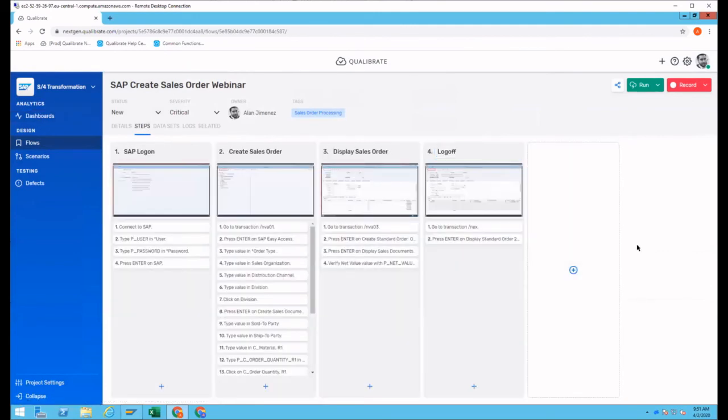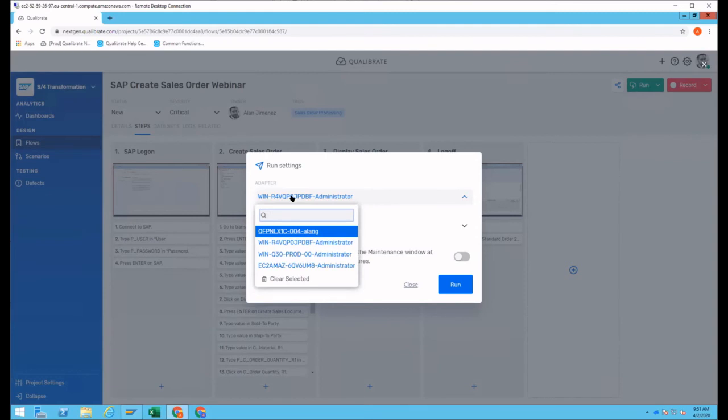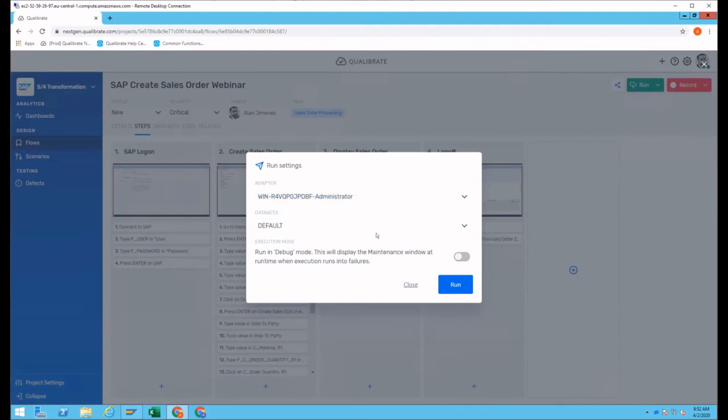So this is our manual testing capability, but of course, the interesting part is how can we run this automatically? Very similar to the manual testing, we run automatically. I can decide to run different data sets. I'm gonna run my default one, by the way. And very important from an automated perspective is we have the concept of adapters, which means that I can run my test in parallel on different devices. If I have 5 virtual machines, like for instance, customers like Heineken, where they have deployed our execution agents in different virtual machines, you can dedicate executions on all these different virtual machines on an unattended basis. So from an automation perspective, it's very handy.